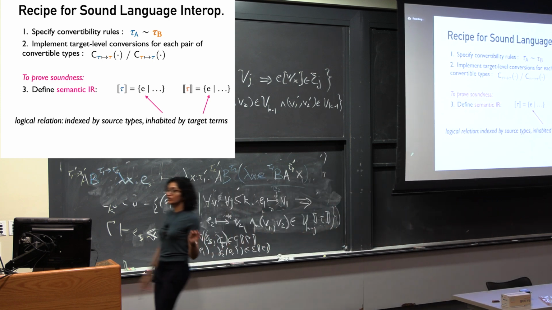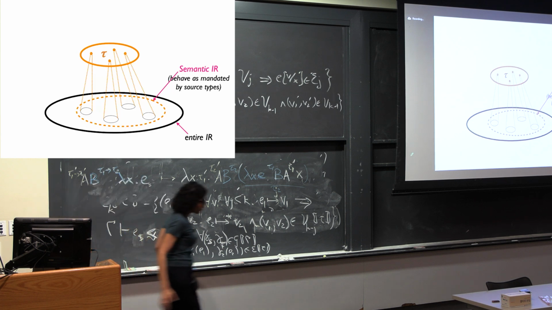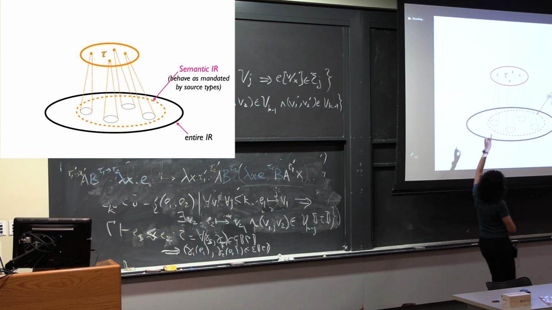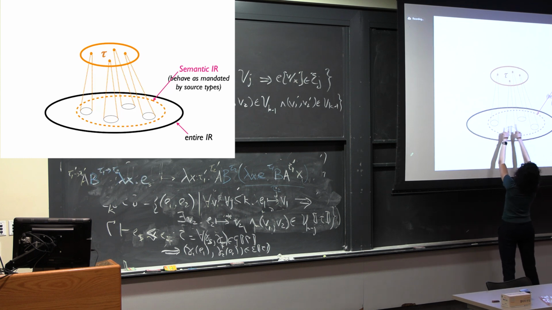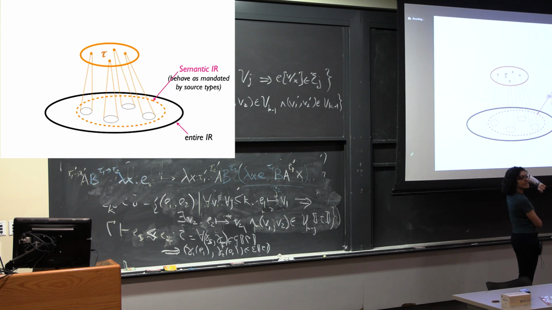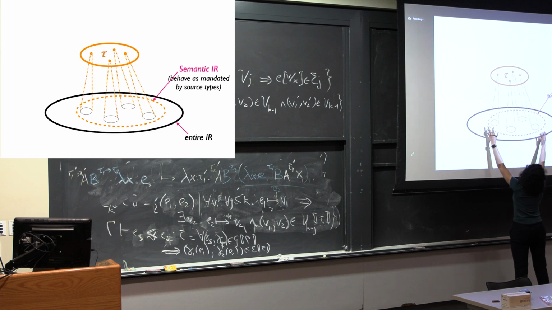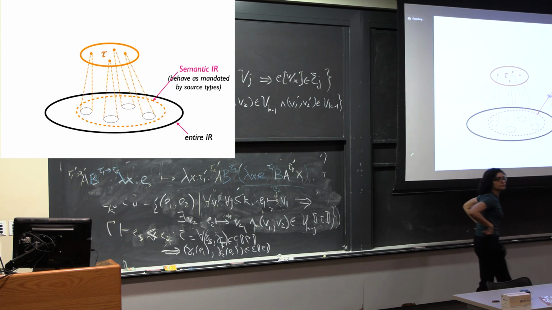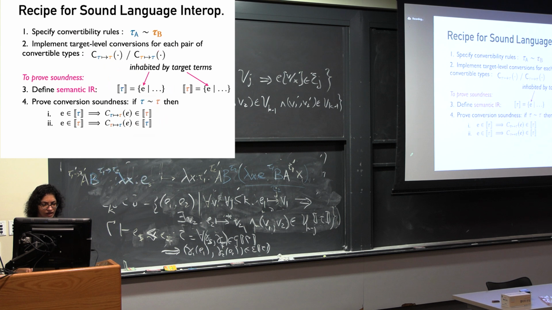Once you can do that, you have the means. Oh, I'm not staged right. Let me just point out one thing, yes. If I'm giving a logical relation for all the types of my orange language, same thing can be said for blue, what I'm actually doing by specifying that logical relation is carving out a space in my target, a space of well-behaved terms that will behave well according to the orange language's types. There's a lot of junk in the target that will never behave like orange language types. It's outside that dotted line, okay? But what the logical relation is allowing us to do is focus attention on the well-behaved ones. And that inner circle you can think of as kind of a semantic IR, or well-behaved semantic IR.